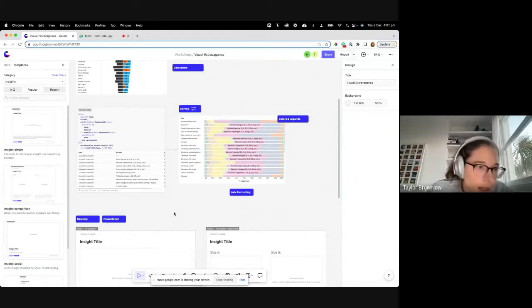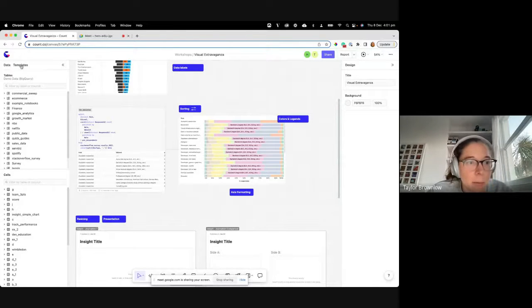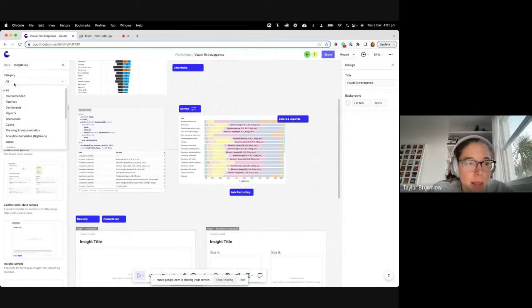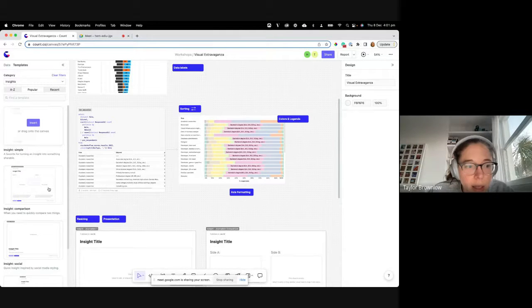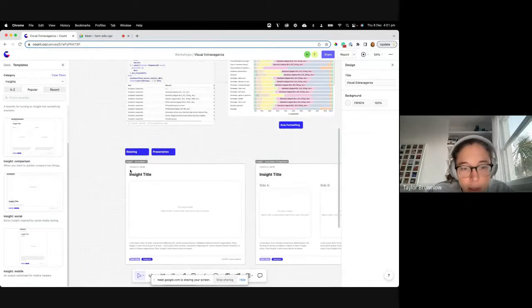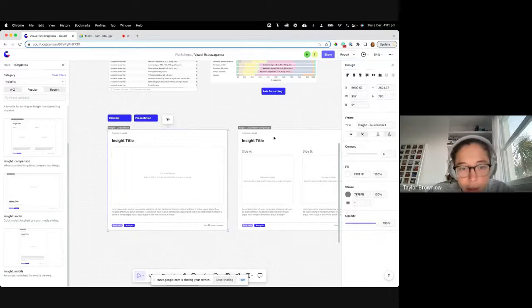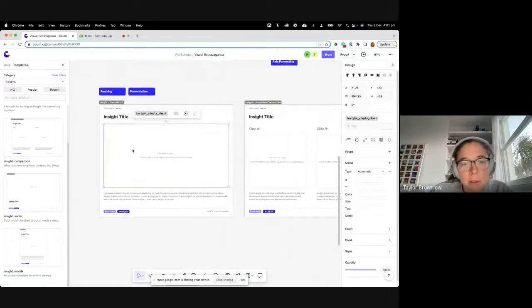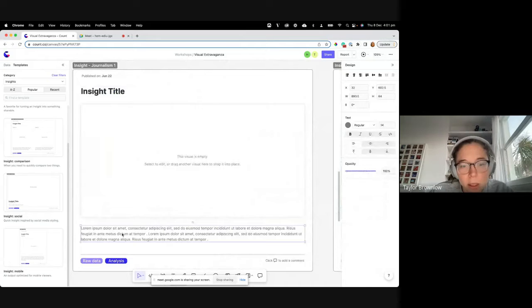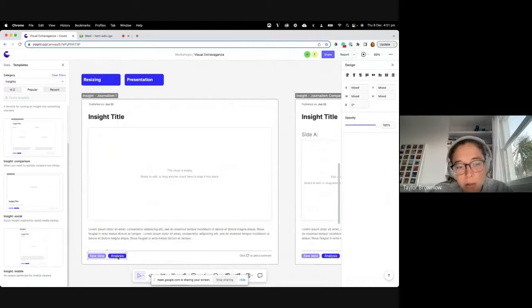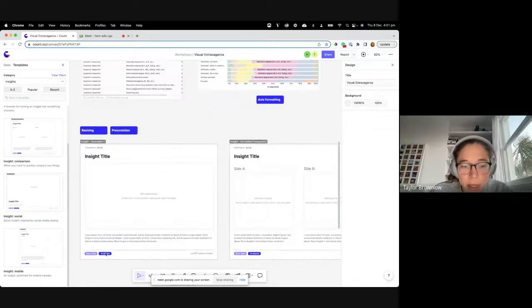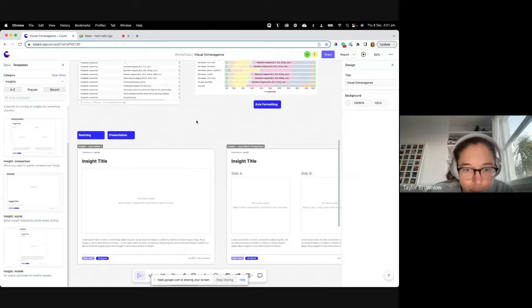Okay, cool. So templates are up here in the top right. There's different categories, and a lot of them are output focused. There's these insight ones, and I use them quite a bit. You have a visual, you give it a title and a quick description, and you can put the frames of your data around it really quickly. You can also always turn it into a slide deck if you want. It's a nice way to contextualize your visuals.